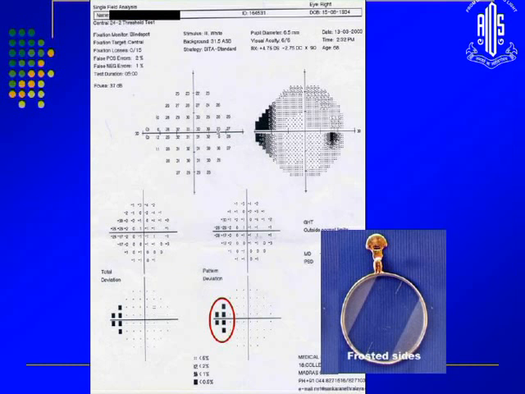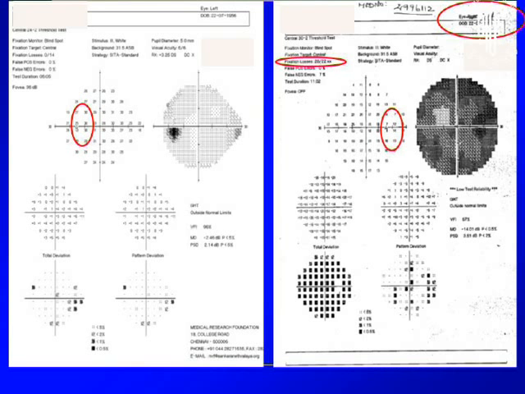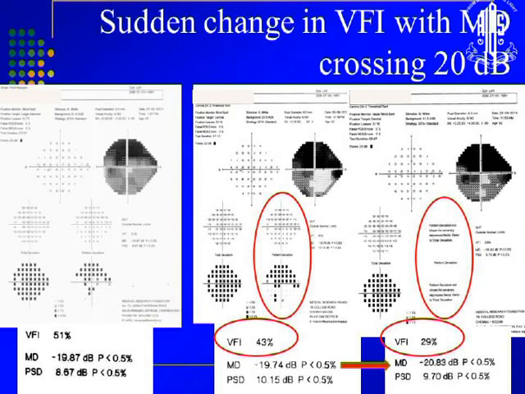Another one, for frosted lenses, we can see some nasal defects there, and another common defect could be because of ptosis, which can cause superior defects because of the ptotic lids. There is a significant change in this visual field, which was done earlier, in follow-up. You can notice that there is some change there, and we find a high amount of fixation losses in the second visual field. And then we finally realize that the test has been done for the left eye, but somebody had noted the right eye, and that is why there is a false tracking of the blind spot and a high number of fixation losses because of that. When we repeat the visual fields, they come out to be normal.